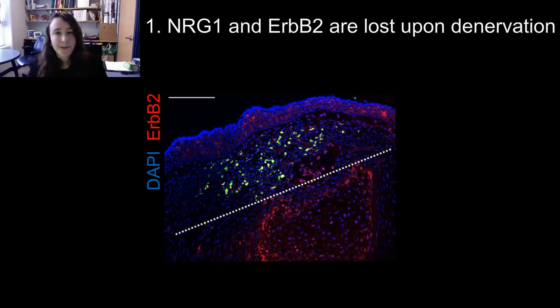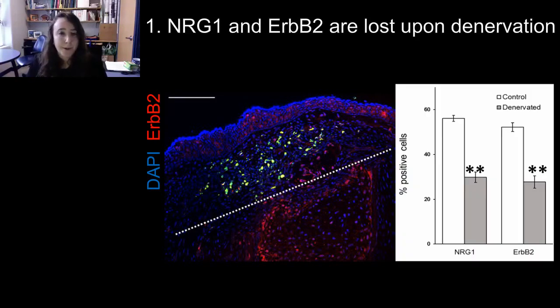So here on the left, I've shown you an ErbB2 stain in a denervated limb. And it's supposed to be in red. You can see there really isn't much ErbB2 to be found in this limb. But what's also interesting is all of these yellow cells, which you've probably noticed. Those cells are not, in fact, stained for anything. They're simply autofluorescing, so they show up as a kind of yellow or white color. And that is simply cellular debris, apoptotic cells, red blood cells, just a lot of kind of chaos that occurs after denervation in these limbs. And this is something that we don't generally see in large quantities in innervated limbs.